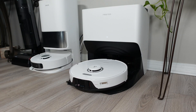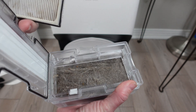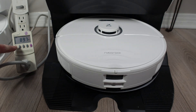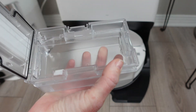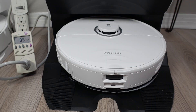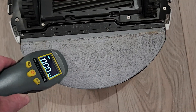Next up, I ran a few tests on the dock. The first was to make sure it can completely empty out a full dustbin of hair and dirt, so I had it clean my entire house and ran the auto-empty manually. During this process, the dock pulls 900 watts and 10.3 amps of power, which is identical to the old dock, and like the old dock, it was able to completely clean out the dustbin and clean the filter. The last test was with the new integrated dryer module. It pulled around 85 watts and 0.71 amps of power, which is about 50% more than the older dryer module, and was able to dry 95% of the pad within two hours. The add-on dryer module for the older Ultra Dock took almost three hours for comparison.